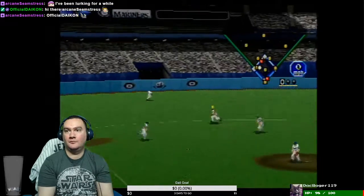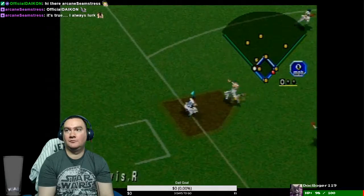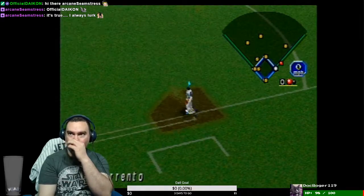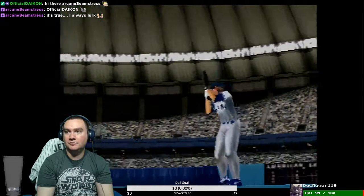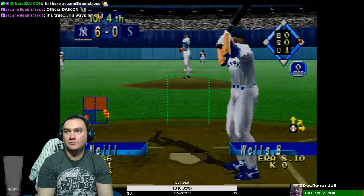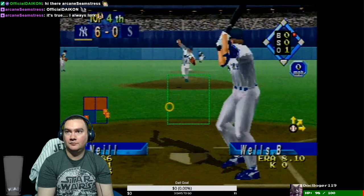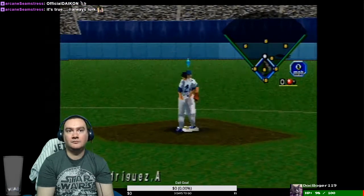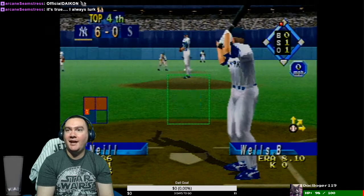He hits it. The throw to third. That's okay. All right, Derek can steal the base now. One out and a runner on first. O'Neill. He's going. Jeter. Because Derek Jeter's got it like that.